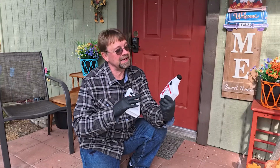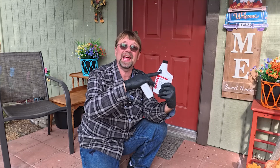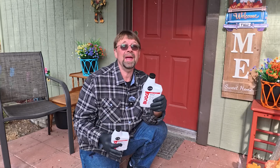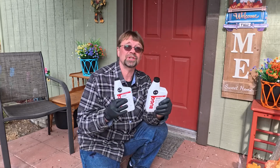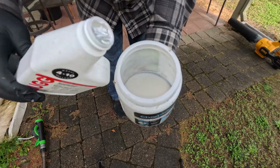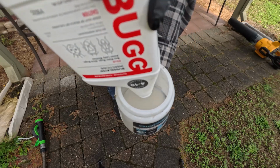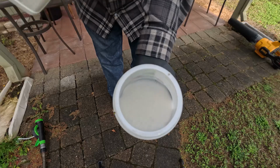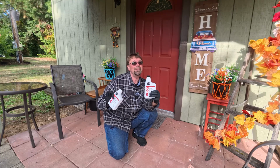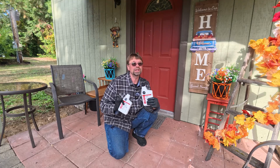First, let's cover some of the details about the concentrate. There's a sticker right on the bottle that says it makes 4 to 10 gallons, depending on how strong you want to mix it down. I recommend that you mix it somewhere in the middle if you're just going to spray it on the outside of your house. That's kind of where I set my sprayer, because the sprayer has an adjustment on it and a little table. I set it so it comes out right about in the middle of that formula, and a little lighter than heavier, I'm okay with that, just making sure that I get full coverage rather than having it be really strong on the outside of the house.